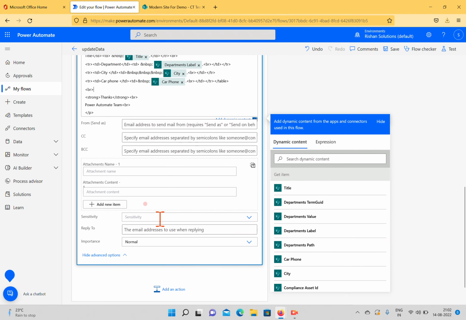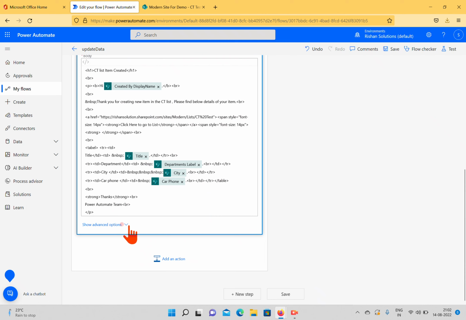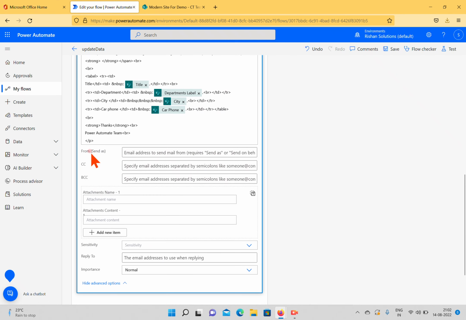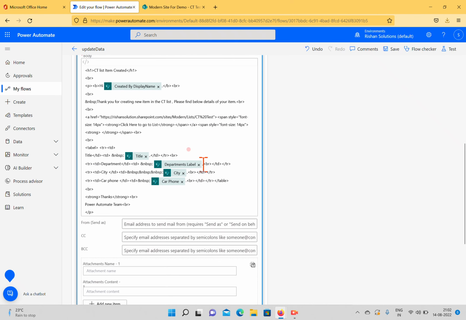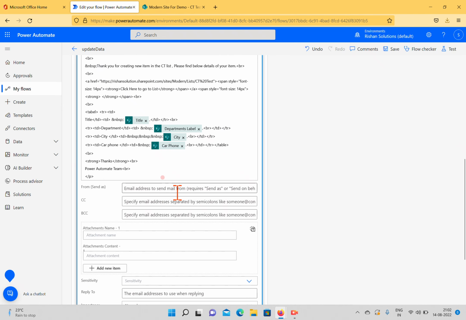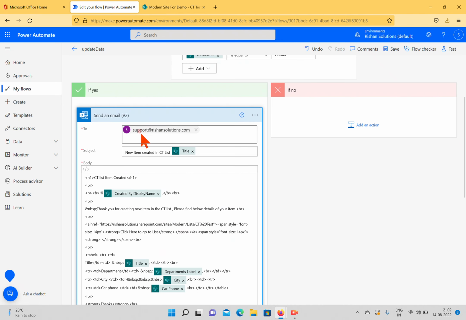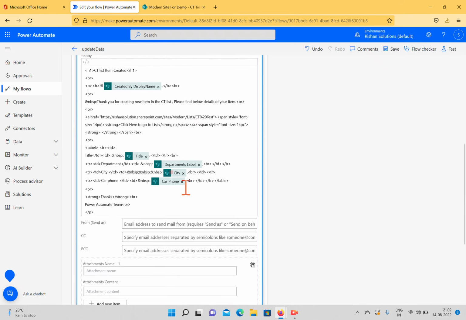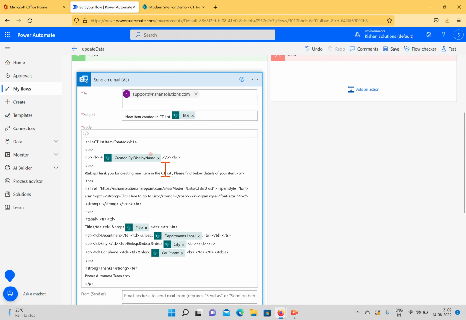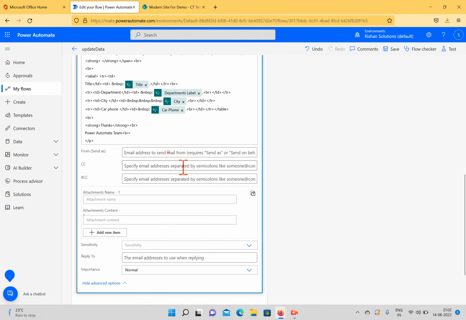And here when we expand this, there is an advanced settings option. When you click it, you can see the From field. If you want to add the From address here, you can, but this needs a connection. I'll tell you what exactly the connection is and how it will be helpful. Every time you send this information, it is sent with the connection which we logged into Power Automate flows. You can send this flow with a different account as well, which we'll discuss in the upcoming sessions.